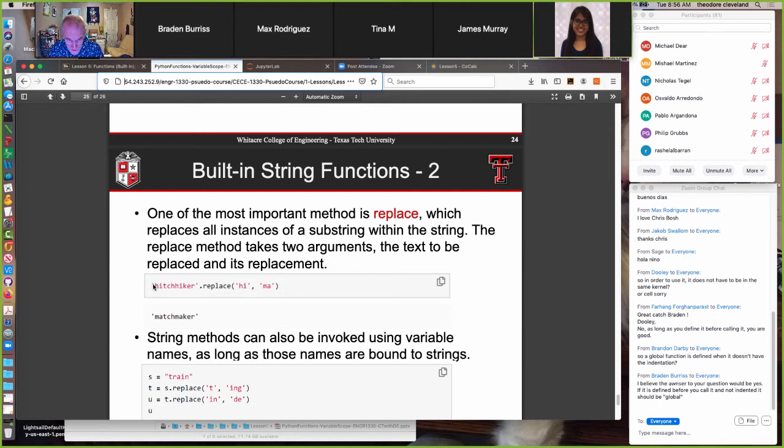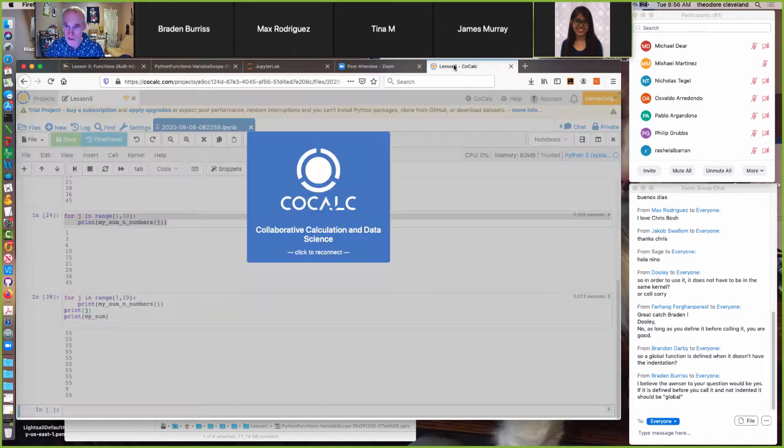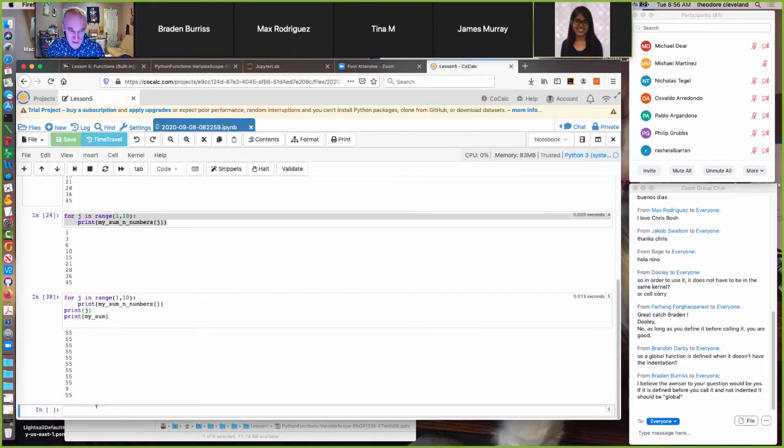So literal hitchhiker dot replace is the string hitchhiker, and we're applying the replace method. The replace method finds the first instance of hi and replaces it with ma. So let's go ahead and take a look at that exact example.